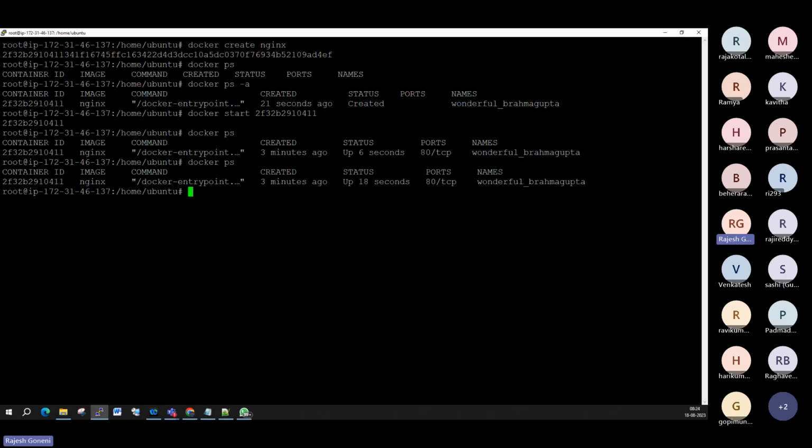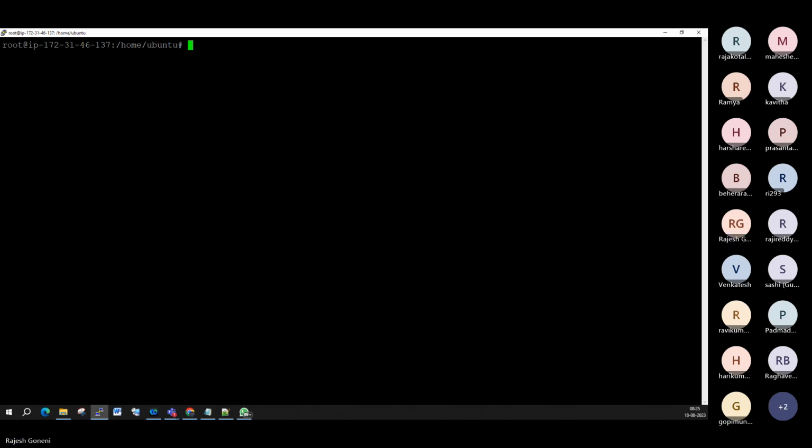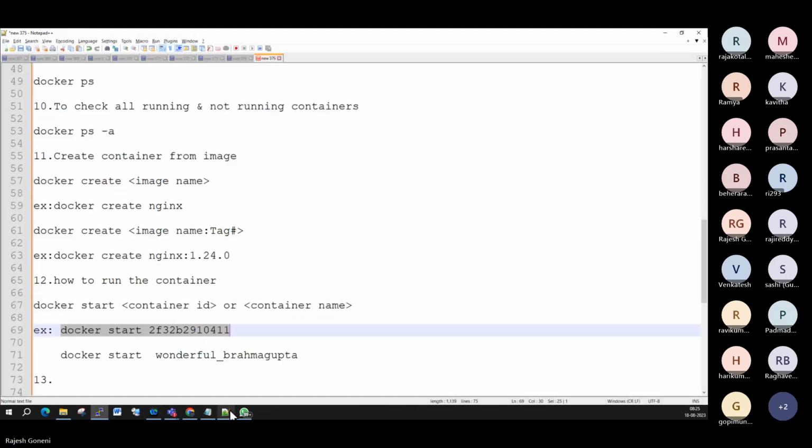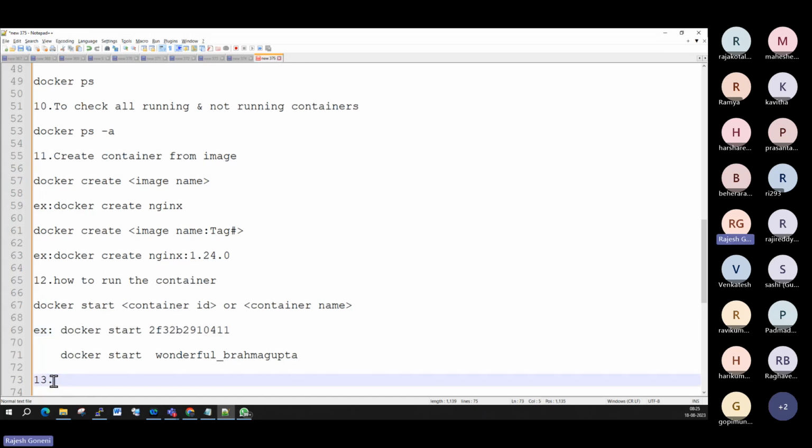Suppose you want to create a Docker container with a specific name instead of the container ID. I want to create it with a container name. So Docker create, right? Before, we provided the image name.